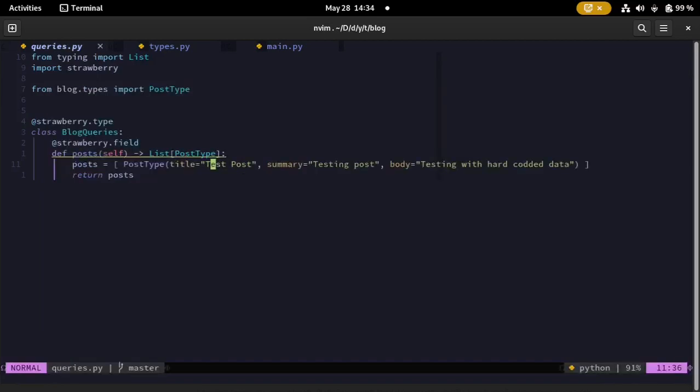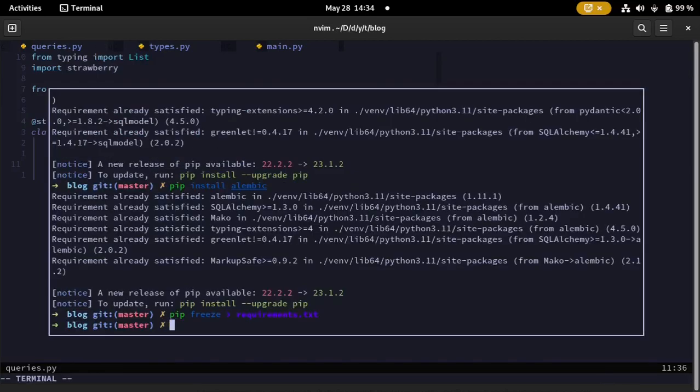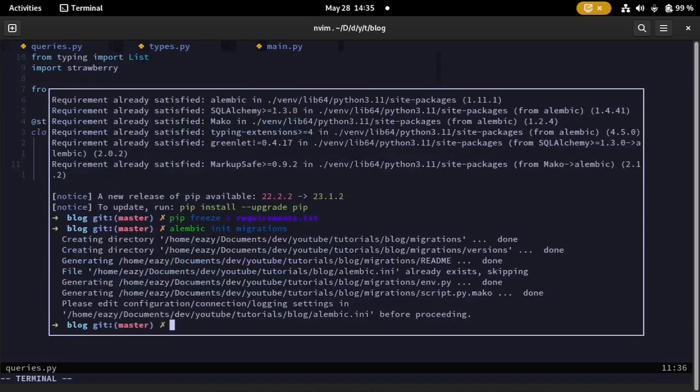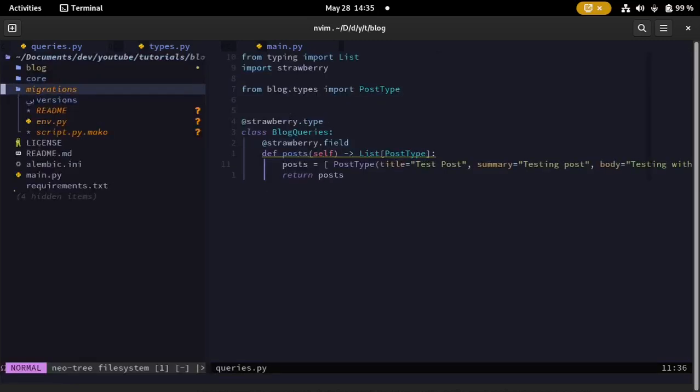Alright, so the first thing that we are going to do is initialize Alembic. As I said, we are going to be using Alembic to monitor our changes to our database. So we are going to initialize Alembic, and we'll do that with a simple command called alembic init. That is to initialize. Then the name of the folder you want your database migrations to be stored in. So I want it to be stored in a migrations folder. So alembic init migrations. Now that will go ahead and create a template for us. It will generate a bunch of files. So it generated these files for us.